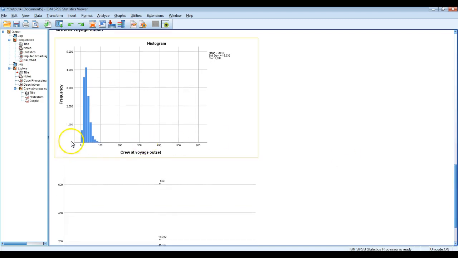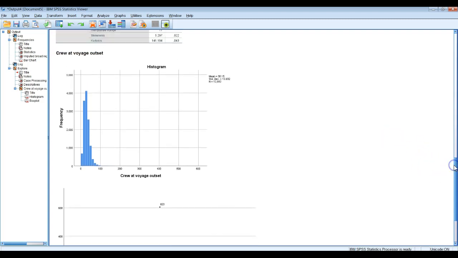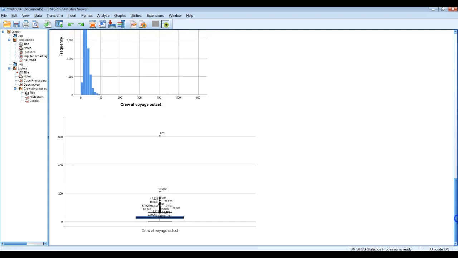But we've got a histogram. And I want you to talk about the shape of the histogram. Is it bell shaped? Is it skewed to the left? Is it skewed to the right? And what does that tell you about the data? Most of the observations are between this value and this value. But there were a few that exceeded some value over here. I don't want to say what they are because I don't want to give away anything.